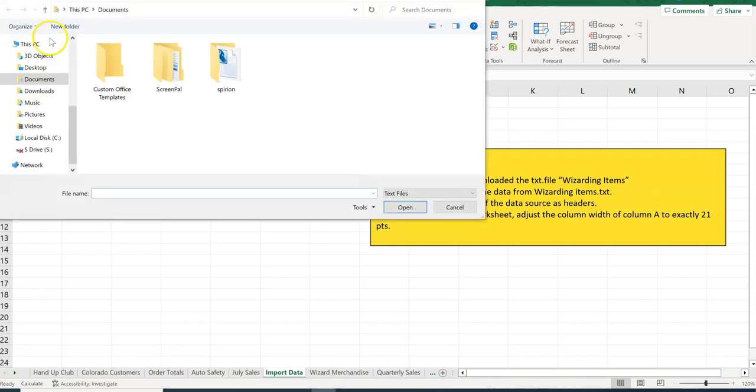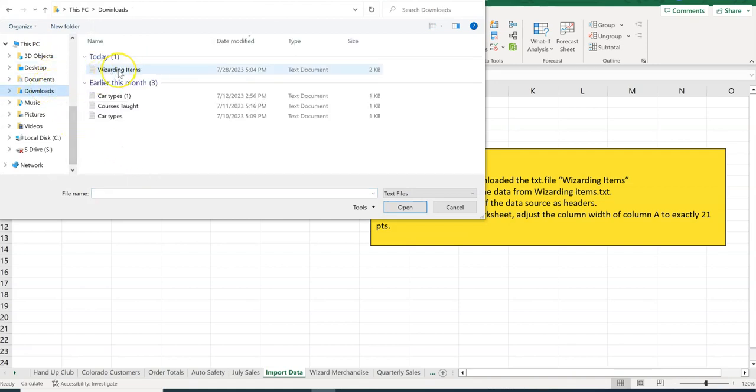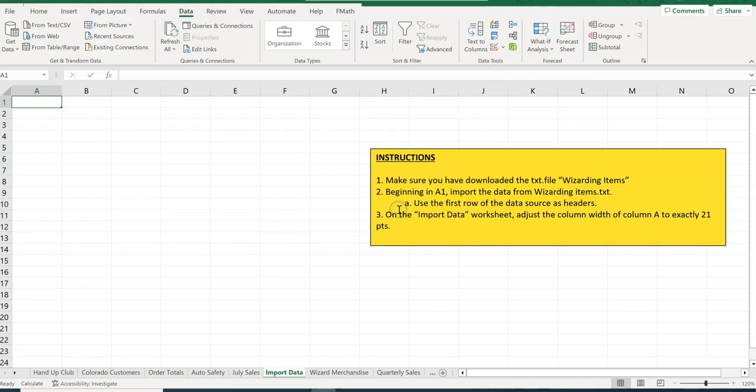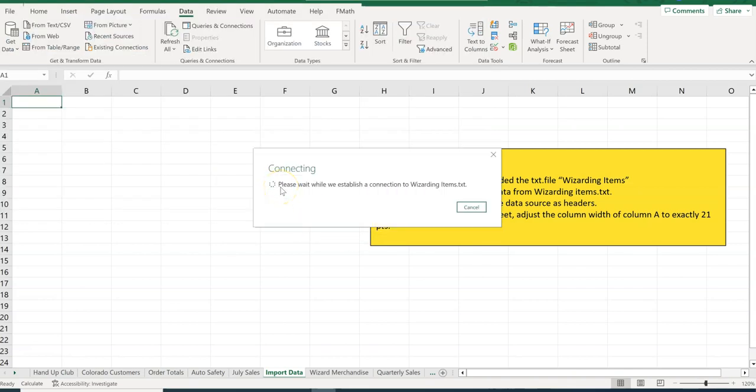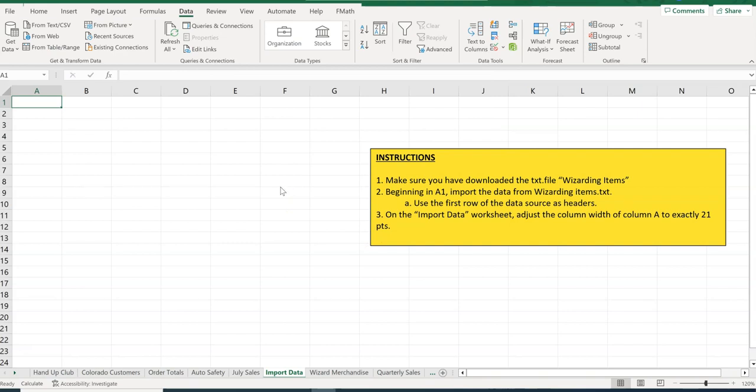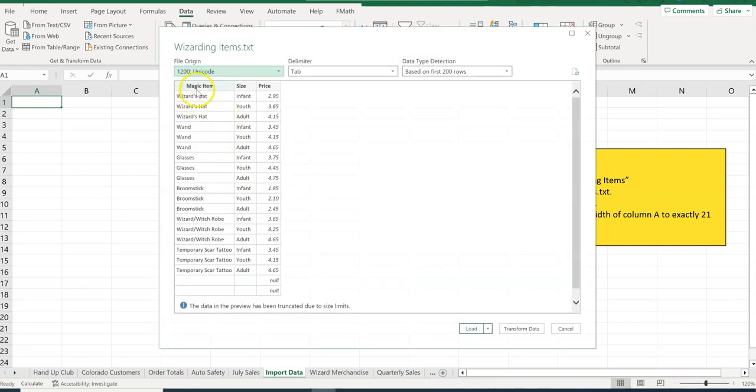Take a second to come up. And now I'm going to look at my downloads, and I have my wizarding items right here. I'm going to click import. A pop-up will come up here in just a second. And now we can see that it's already showing the way we want it. It's magic item, size, price.